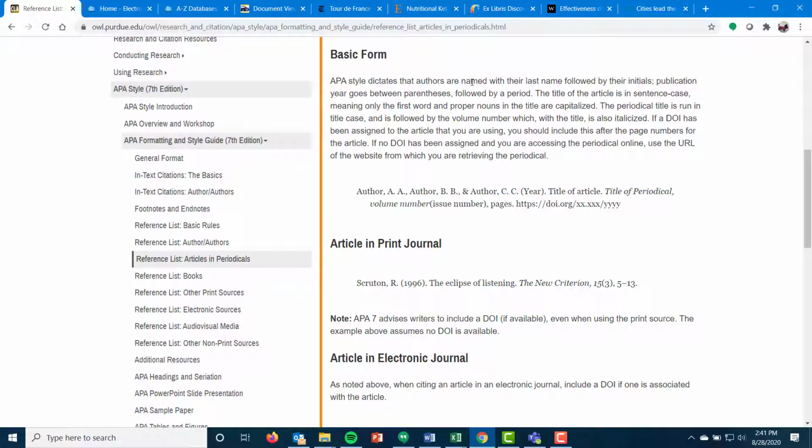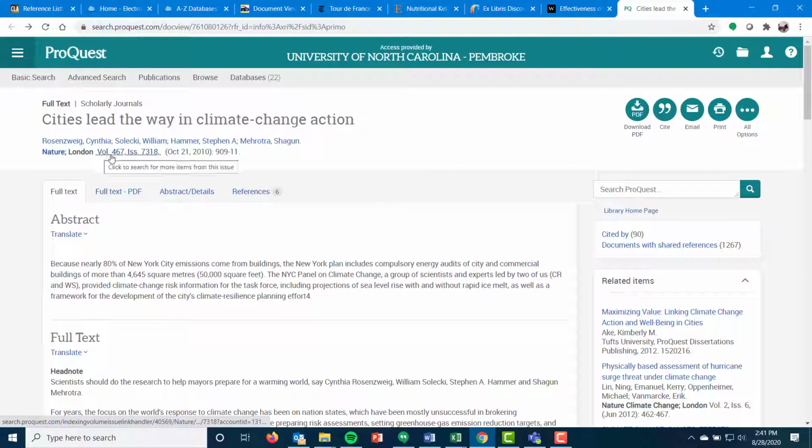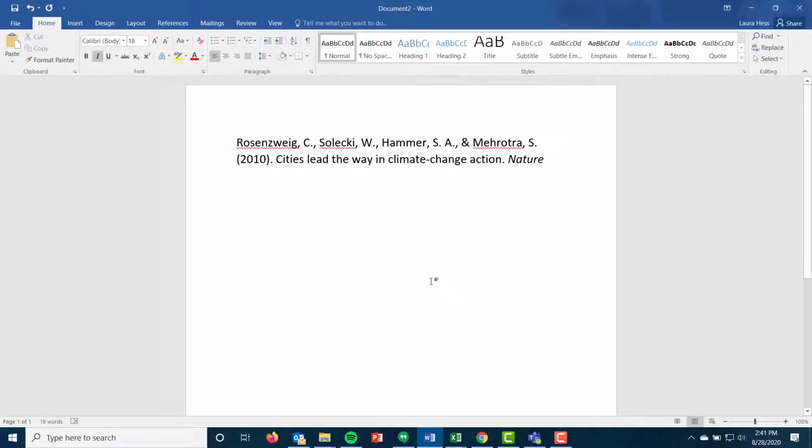So we are looking for our volume and issue. So it's volume 467, issue 7318. And how you list that in APA is, you remember the numbers you're going to list. All right, so volume and issue in APA do not come with the volume and issue abbreviations in front of them. You include that sometimes in MLA in Chicago. APA does not use those. What they do instead is just put the volume followed immediately by the issue in parentheses. There is no space in between them. They're right up next to each other.